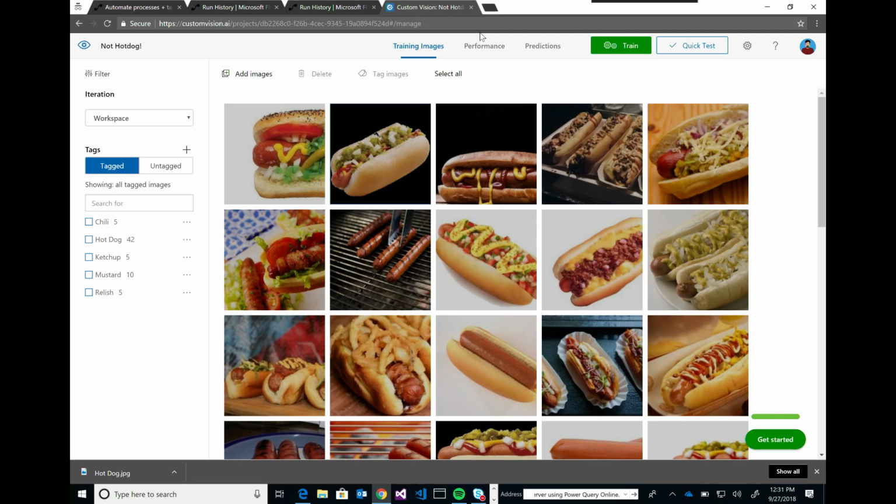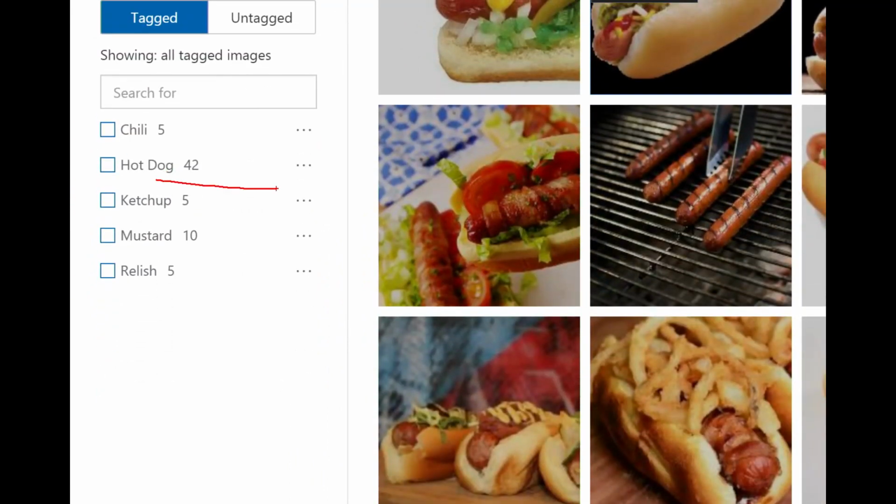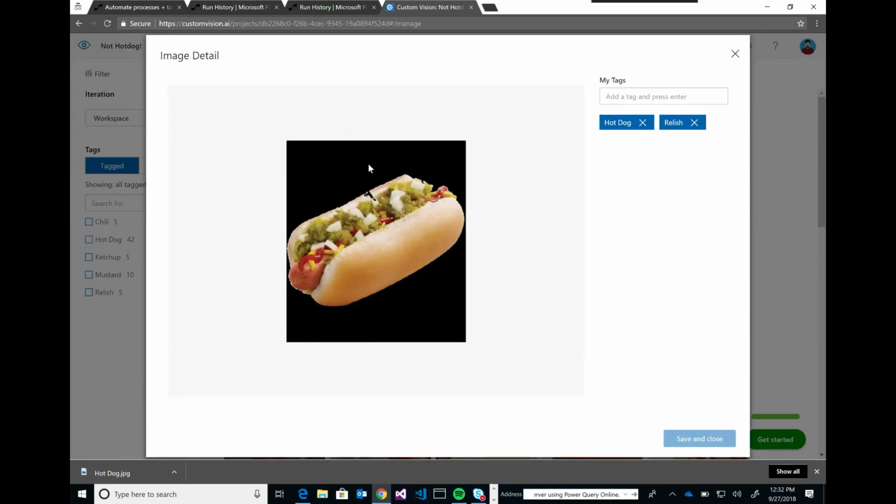So what we're going to use today is a technology called Custom Vision AI. This is part of Azure's Cognitive Services platform. What we've done here is we've gone ahead and found a bunch of different pictures of hot dogs on the internet. We've uploaded them, and then we've tagged them. So we go ahead and provide tags. They're all hot dogs, but we can also identify other attributes like is it chili, mustard, relish, etc. The whole idea is that we'll have a picture of food. We will upload it through the Flow mobile application. We will call this Custom Vision AI service, and it's going to come back and tell us whether or not it thinks it's a hot dog or not.